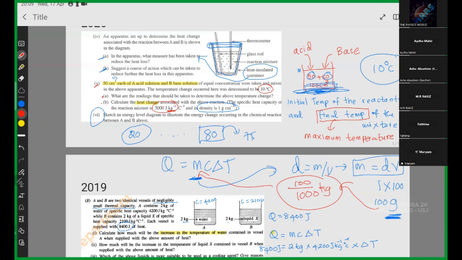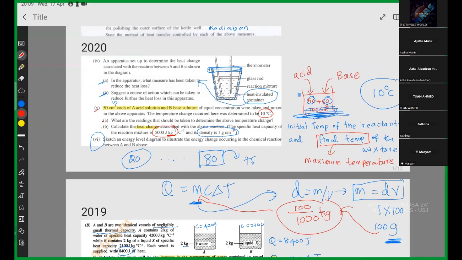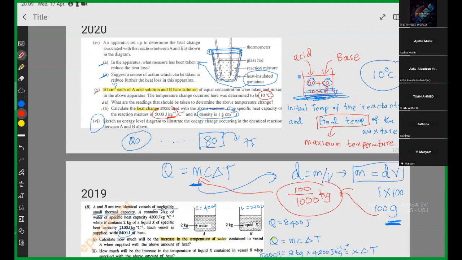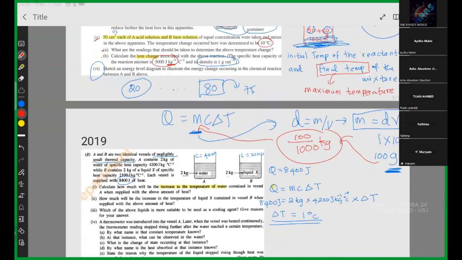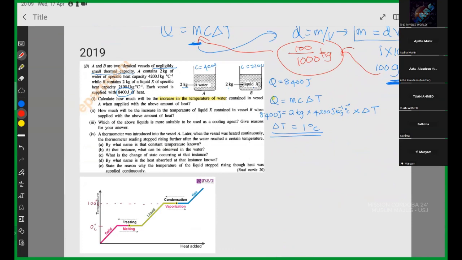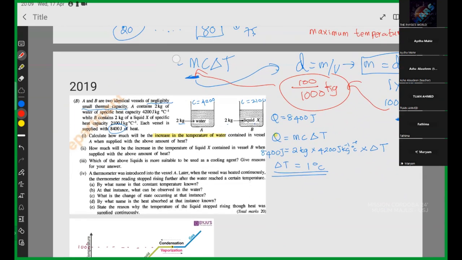Is it clear? When you try this again, it will be okay for you. The one who asked the question, is it okay? Madam, which answer is this? She's asking me to explain the 2020 last one, the sixth one. The one who asked the question, is it okay? Okay, I'll move on to the question that I was discussing.